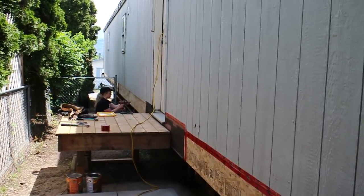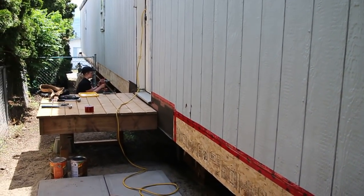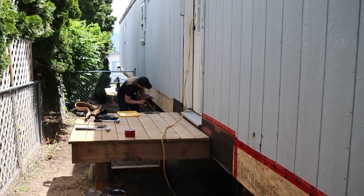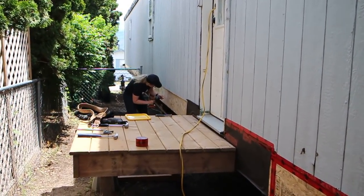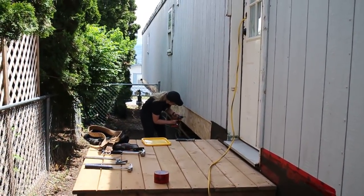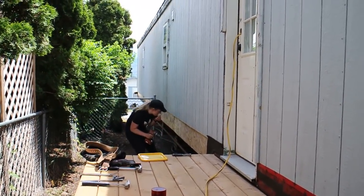Today is a little special episode. Today I have my daughter Zanny working with me. She's visiting us for the weekend, and she said, "Dad, I want to come and work with you on one of your job sites." So there she is down there.